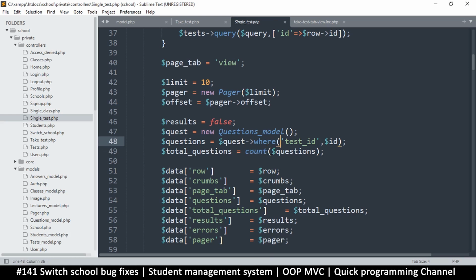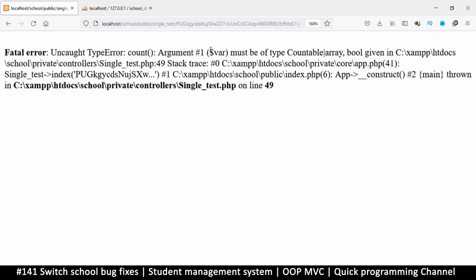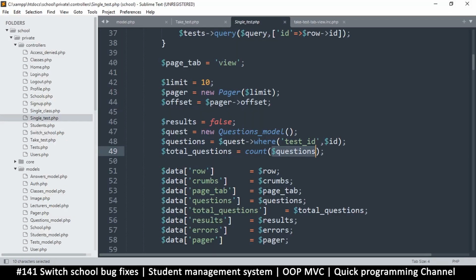We gave it questions, but it's talking about var, so this is part of the error as well. Anyway, what it's saying is that we've given it a boolean. So this is a value of false, I'm guessing, and we're supposed to give it an array. So here we expect an array, but we're given something else.